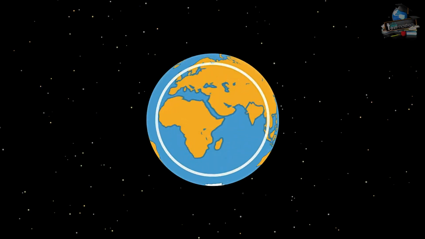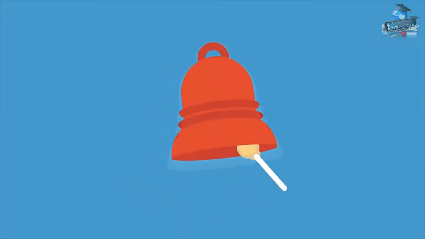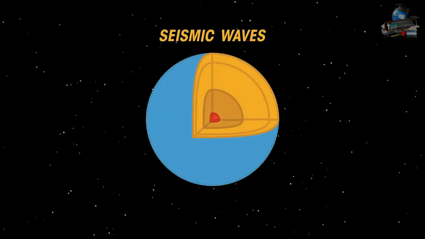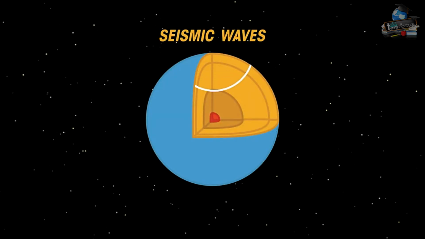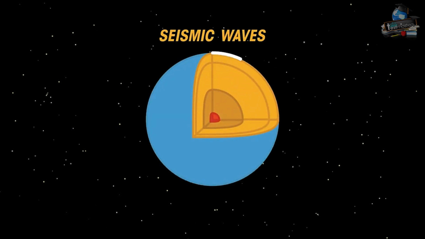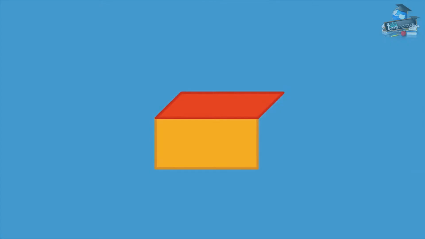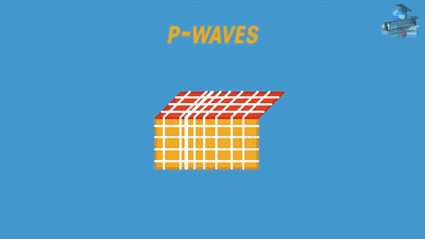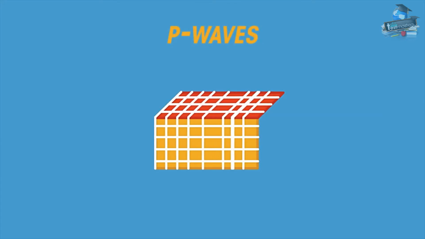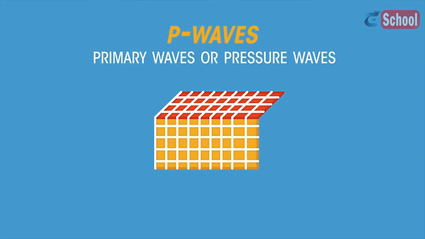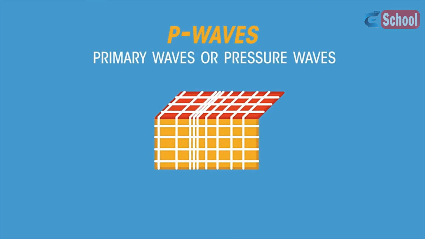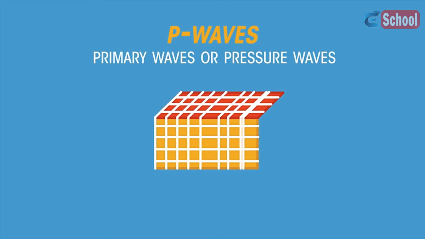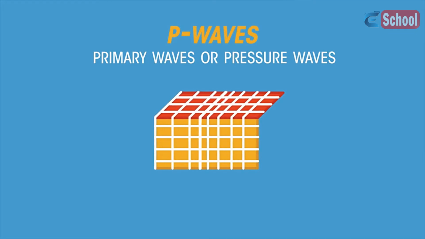Earthquakes create shock waves, like a bell ringing, known as seismic waves, and these travel both deep into the Earth and around its surface. Two types of seismic waves are made, and each is quite different. P waves. These waves travel the fastest and are called primary waves or pressure waves, as they arrive at a distant location first. These waves compress and stretch the rocks as they spread out.